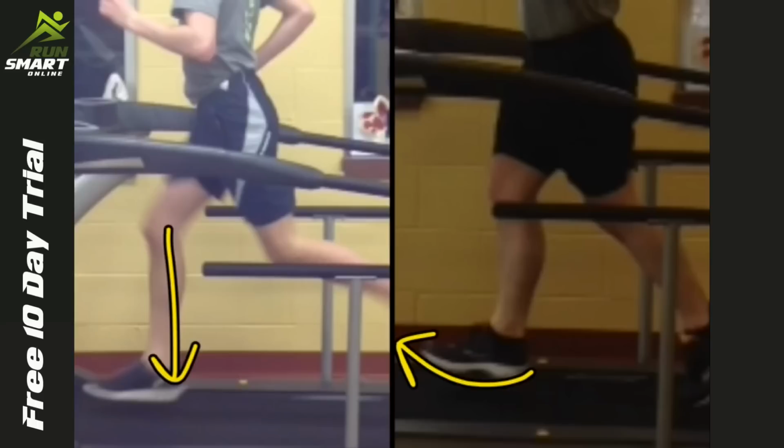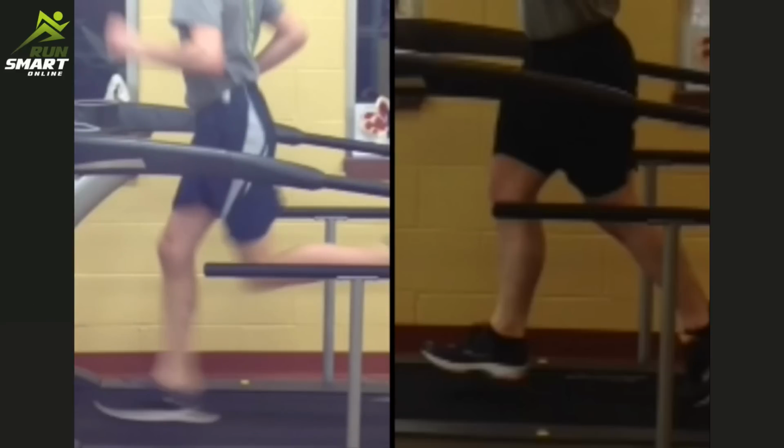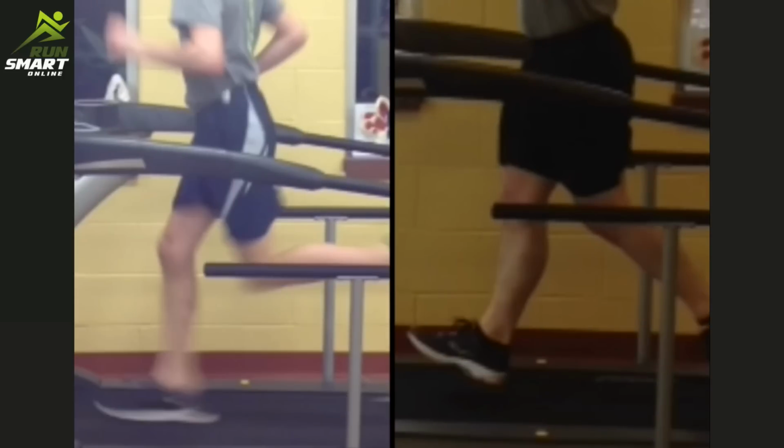His foot's going forward. So we always talk about the knee is what we want to fix, not necessarily the foot and ankle. It's not the primary driver for what you're looking to do. And then look at how his foot comes down, the other guy's comes out. That's the big difference here. Foot needs to come down and not kick out to the front.